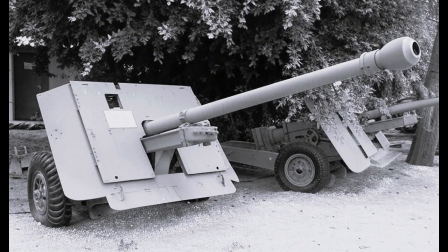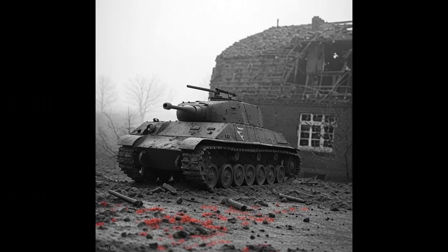General Omar Bradley described the Firefly as the most effective anti-tank Sherman in Europe. Requests for shared production soon followed, but by then the war's tempo had moved faster than bureaucracy. Britain's gun had already changed the balance. It didn't need to be big, it just needed to be ready. When winter fell and the snow-covered fields of Belgium echoed with tank engines again, the 17-pounder was waiting, its ammunition improved, and its legend growing with every destroyed Tiger left smoldering in the frost.